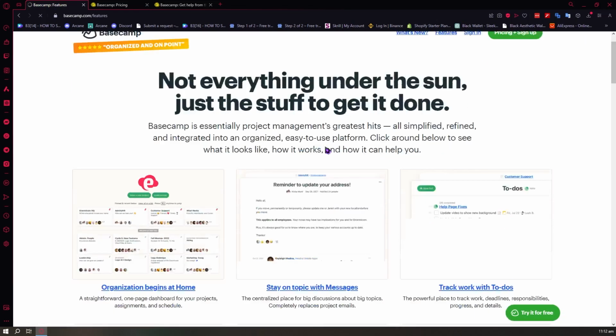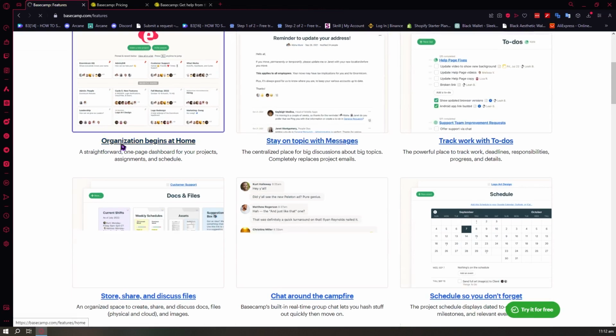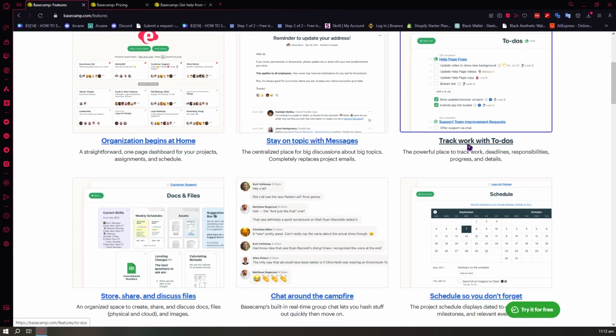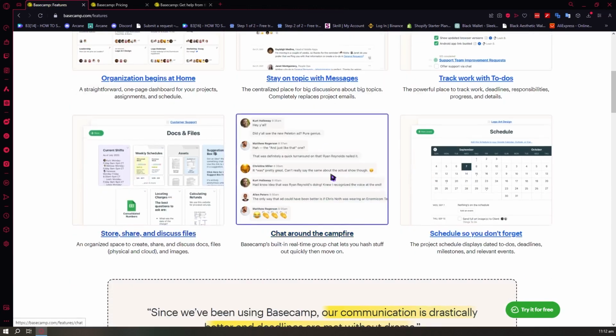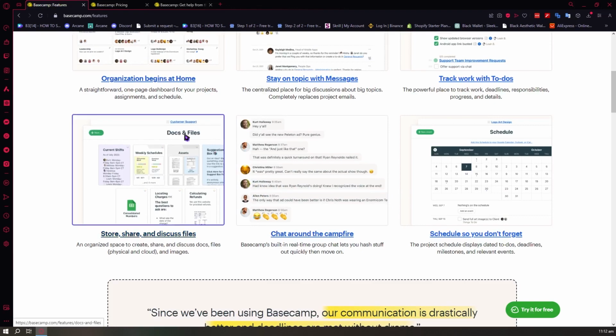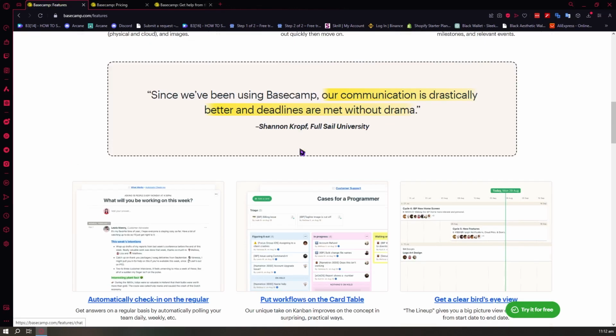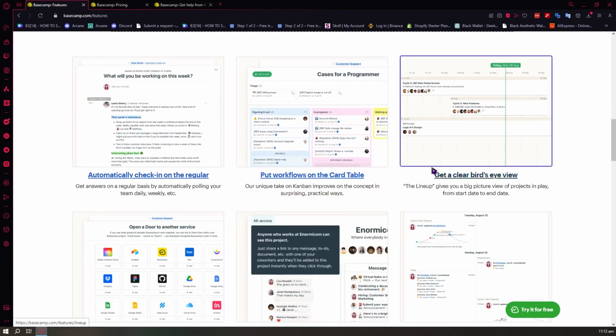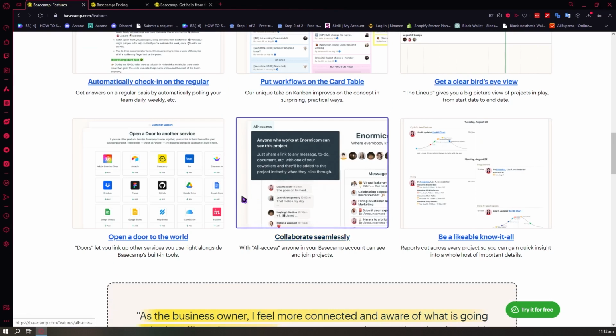So as you can see, here are the features of Basecamp. You have your organization begins at home, stay on topic with messages, track with to-dos, which we have already discussed in the previous one. So we're just basically summarizing it right here. And then get a clear bird's eye view and so on.